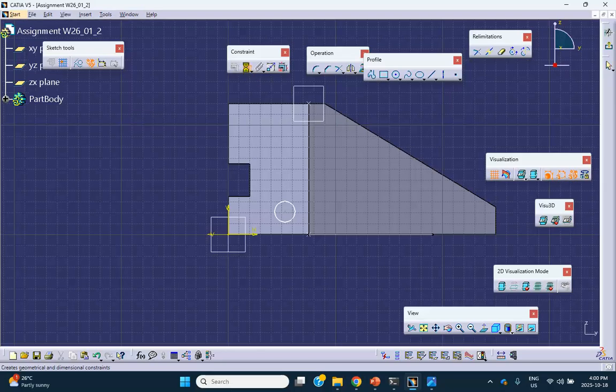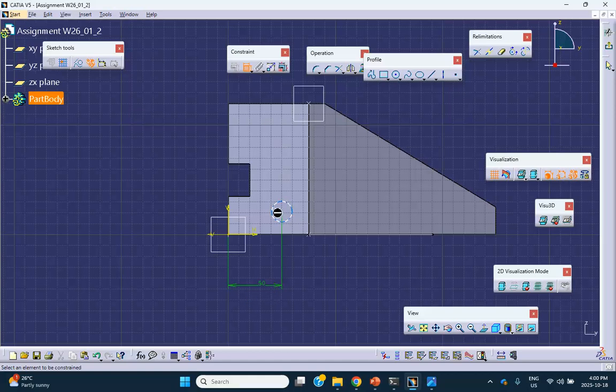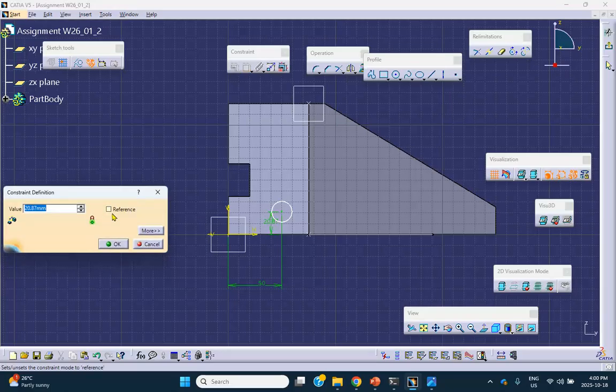So dimension, go from here to here, 50. All right. And from here to there is 20.